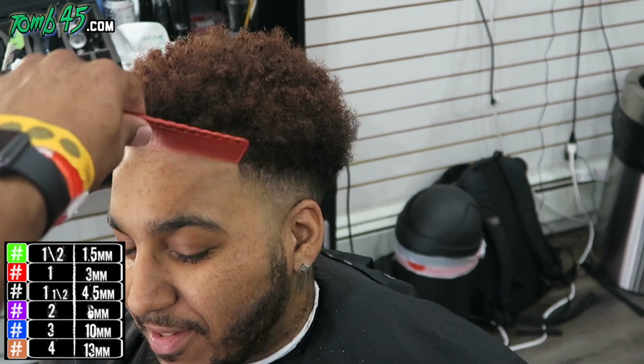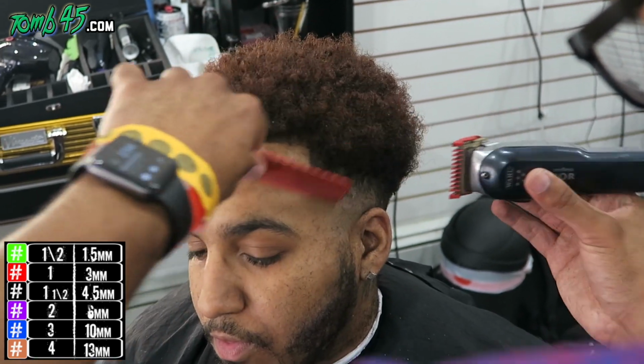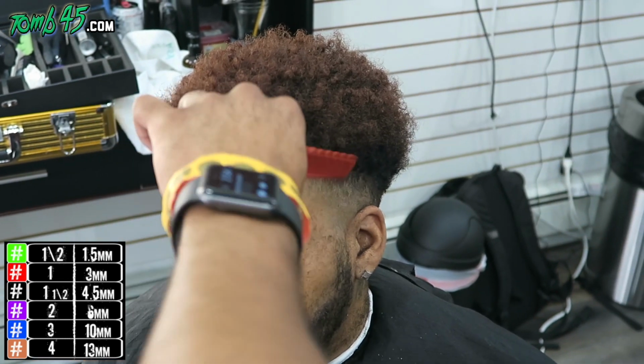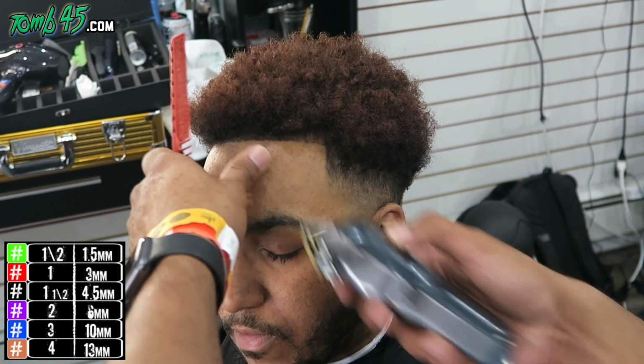And people ask me in the comment section all the time, what comb am I using? I'm using the YS Park 332, I believe. It's either the 332 or the 339. You guys could correct me if you know in the comment section, but it's one of those two options. I believe it's the 332 YS Park.